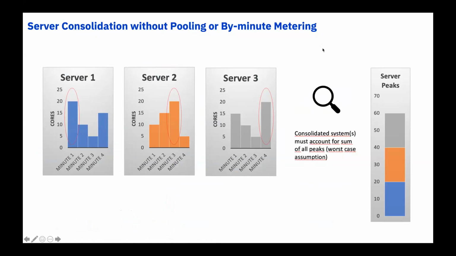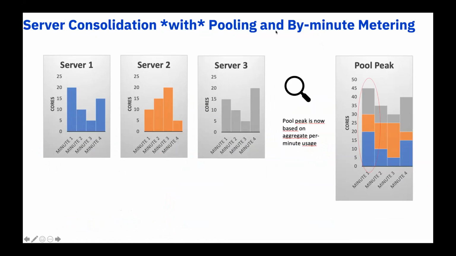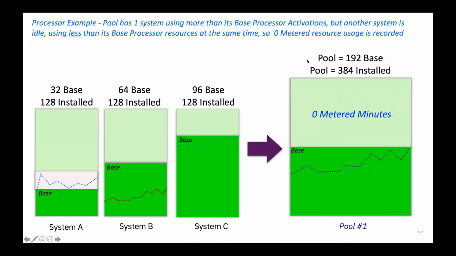If you are pooling the data by minute and you can share the resources across the systems, then individual minutes do matter, right? In each minute, how much do I collectively consume might be staying within a lesser amount of CPU. To identify that, this is one example in the Enterprise Pools version 2.